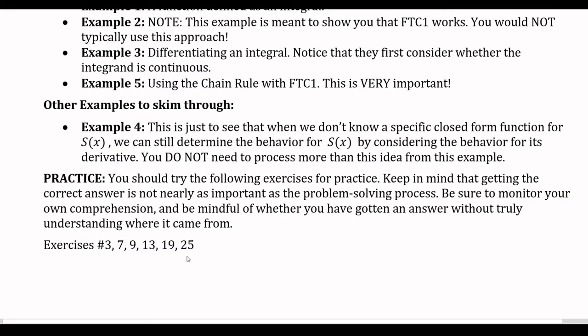What you should be doing the whole time is working on practice problems, new prompts for you to try. All of these are odd, 3, 7, 9, 13, 19, 25, which means their answers are in the back of the book, so you can check how you're doing. And of course, you can come to me about these and we can talk about them together. These practice problems are little mini litmus tests for how you're doing in each idea.